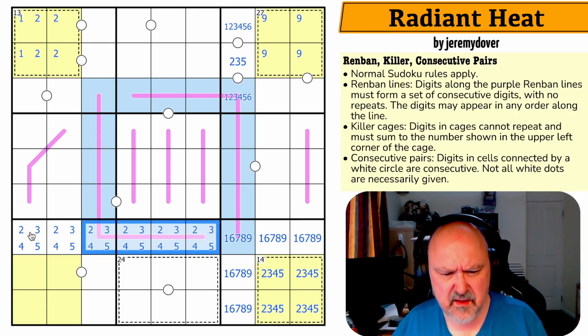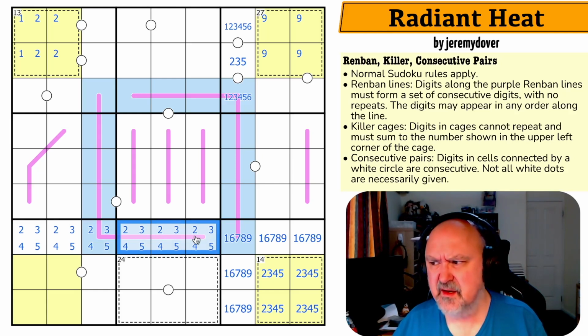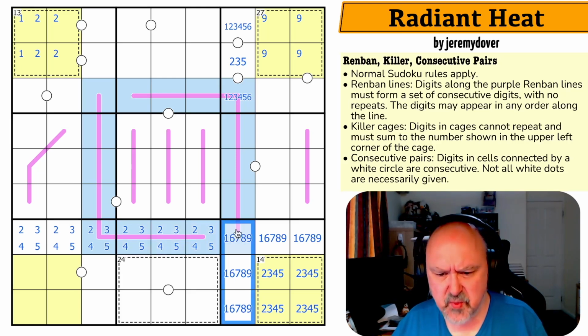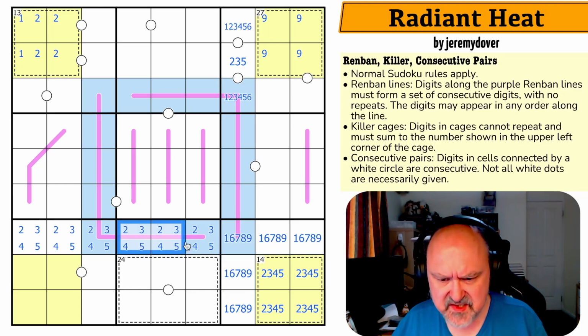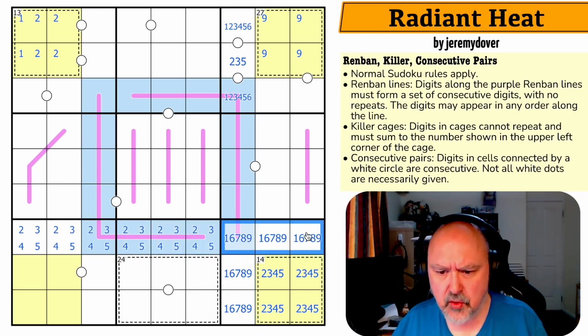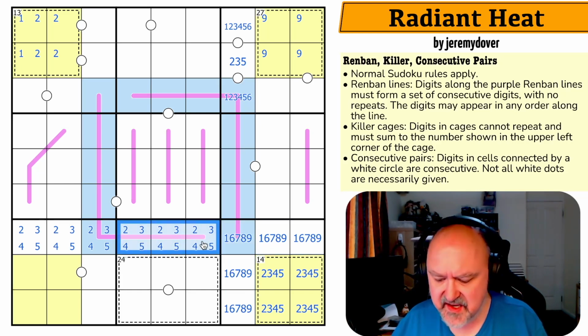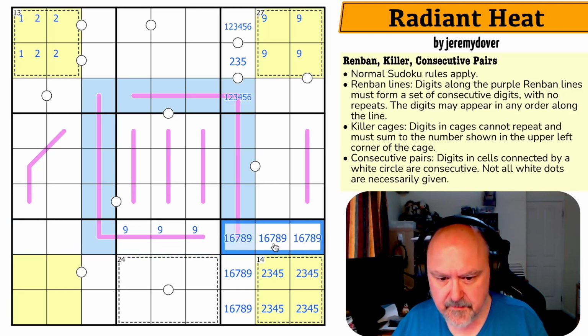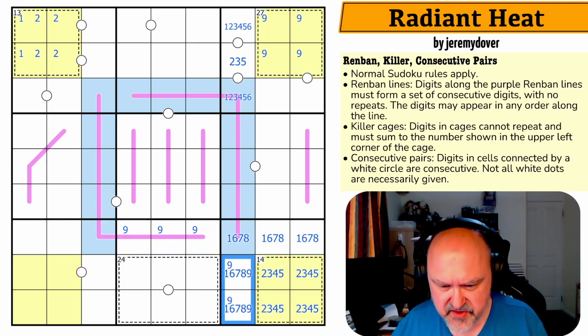So does that mean this can't be 6, 7, 8? Because if this was 6, 7, 8... Right, this is 1, 6, 7, 8, 9. If this was 6, 7, 8, these would all have to be from 1, 9. So there is a 9 in here. There must be a 9 in here because these can't be 6, 7, 8. That's crazy. So if there's a 9 in here, there's no 9 here. There is a 9 in one of those two.